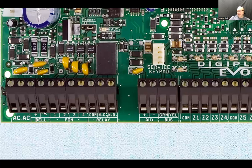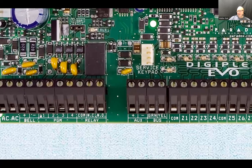Okay, so that's the bell terminals. Then we have 1, 2, 3, and 4 program buttons. In the case of this particular model that we're looking at, those program outputs can be programmed to either, and I'm not sure because different models and versions vary, this here could be floating and it can be connected to ground under certain conditions.